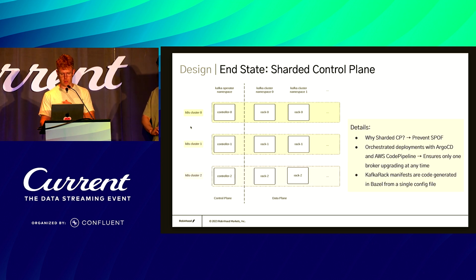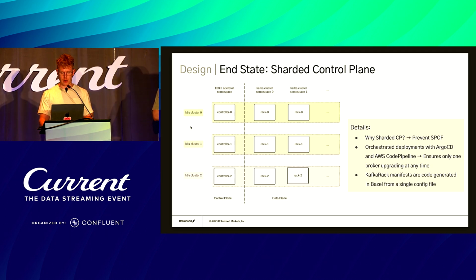a Kubernetes cluster that has a different color. And you have the control plane on the left. So there's a controller that sits in each of those Kubernetes clusters. And then there's also the data plane, where we would have each Kafka cluster in its own namespace. And each of those has a rack, which you may be familiar with. A rack is sort of an idea of a failure domain, where if we have essentially 3 copies of the data, each of them lives in one of these racks, so that if one rack goes down, you still have 2.